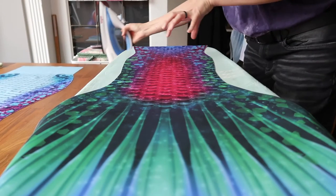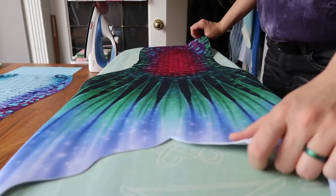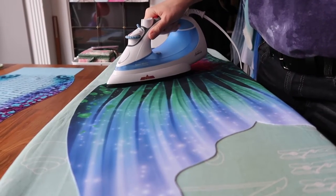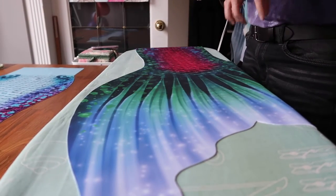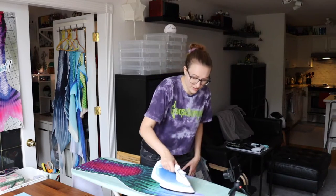But this red and this purple pop unlike anything I think I've ever done before. It's nuts. There's also something about seeing your work in real life, not just on a screen, because the screens are all backlit, right? So it creates a different kind of effect.